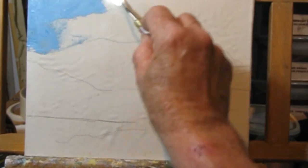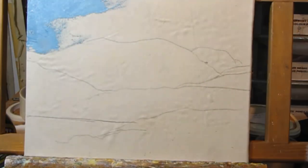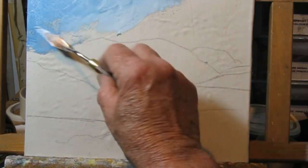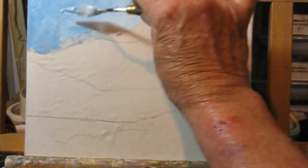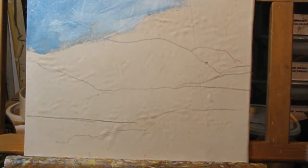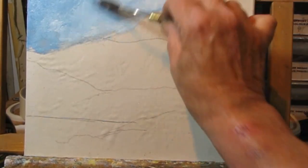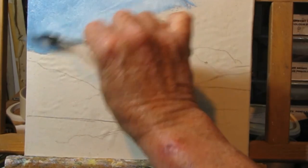This canvas, by the way, is linen. I think it's an old sheet, if I remember right. It's been stuck on with PVA glue, and it's also had a coat of PVA to seal it afterwards, which is probably why it's gone all woggly. But by the time the paint's soaked in and the oils come out of it, it will be okay. It will flatten. I'm doing a lot of flattening with the knives now. And if it doesn't work, all I've got to do is take it off the board, stretch it, put it back on again. There's very little when it comes to working in oils that you can't put right.